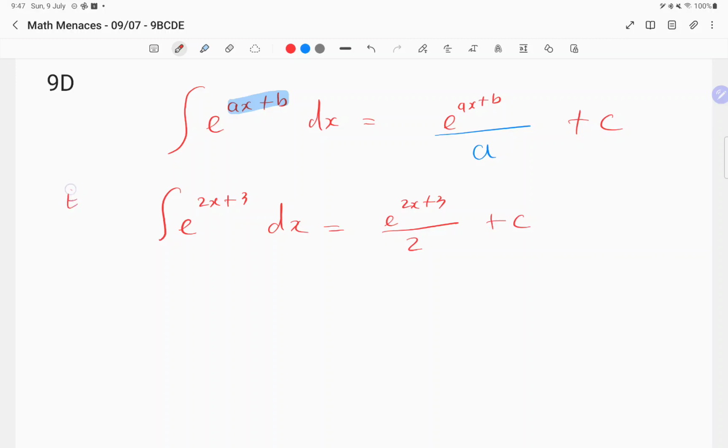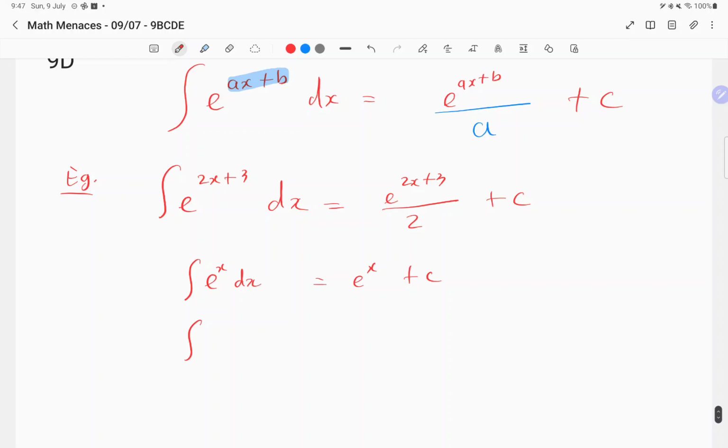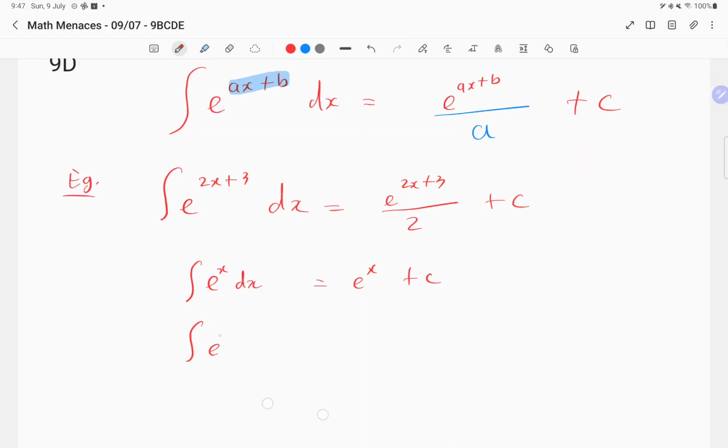Okay, so these are some examples. This is something that follows a rule. Sometimes you get something that doesn't follow the rule. What's the antiderivative of e to the power x? E to the power of x, plus c. Yes, that's correct. Pretty easy, right? If you're comfortable with the concept of the exponential equation, base e, the derivative and antiderivative is really easy, because when you antiderive or derive e to the power whatever, it stays exactly the same. That's why Euler's number is a special number.